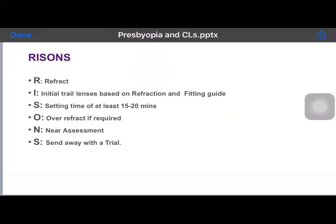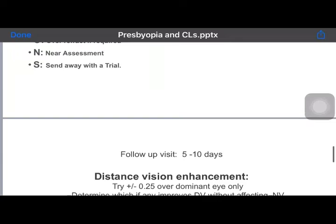Now after one day of lens wear, ask the patient, how was your day? Do not ask, how was your vision? That's a very difficult question for the patient to answer. Always ask, how was your day? And if the patient says, oh, it was fine, I'm happy, everything was good, then whatever prescription you have given to your patient is the final prescription. But if your patient says, my reading was fine, I could see my mobile perfectly well, can my distance be better? If the patient asks you something like this, then you need to do troubleshooting.